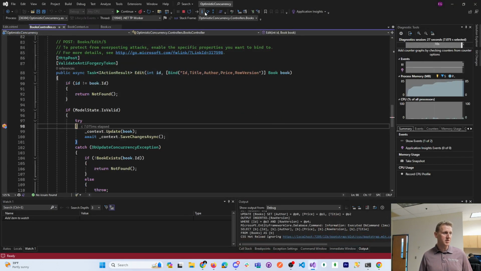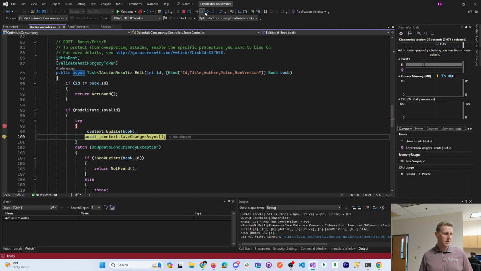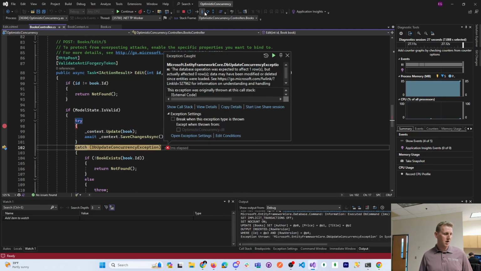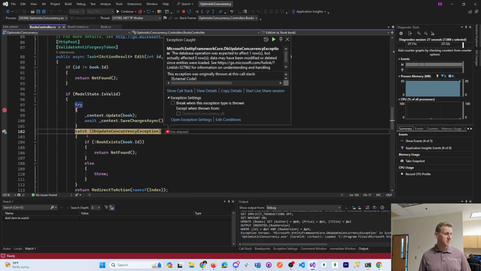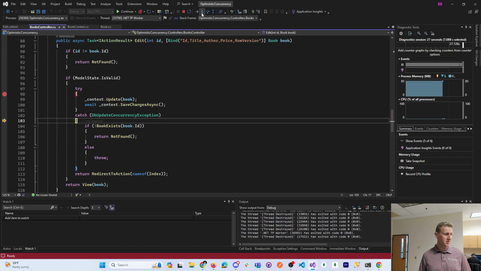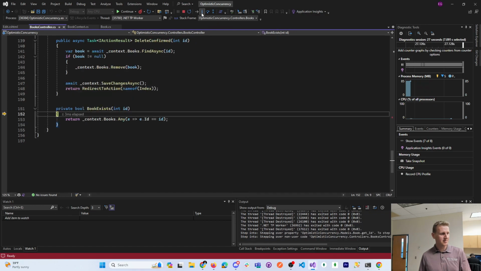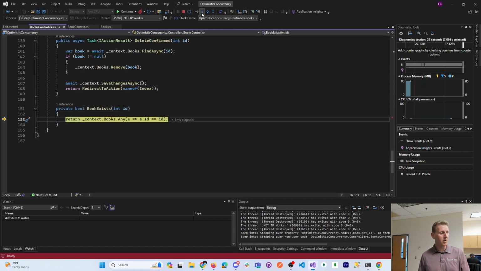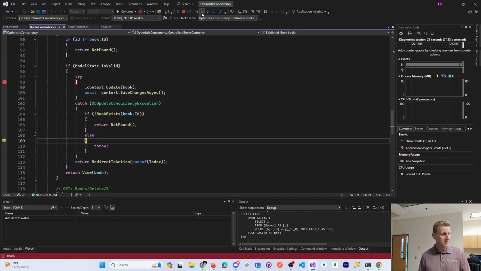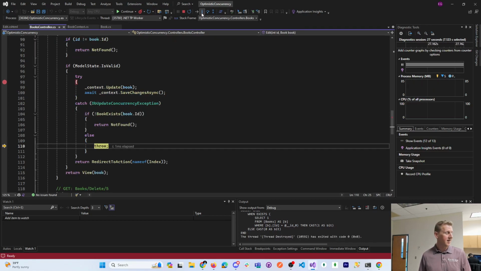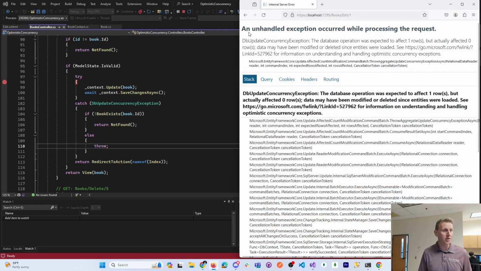Okay, just to show you what's happening here, my save changes doesn't work the second time. So my catch block does catch the exception. You see, if the book does not exist, well, it does exist. And that's a little local method to see if the book exists. The book does exist, so it hits my else block. And what does that do? Well, that doesn't do anything. That else block rethrows the exception. And so therefore it's never caught, therefore problem right there.